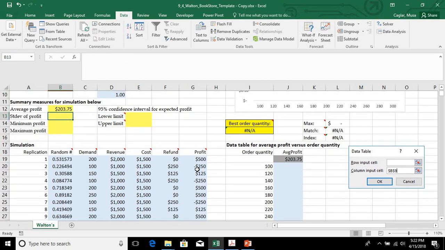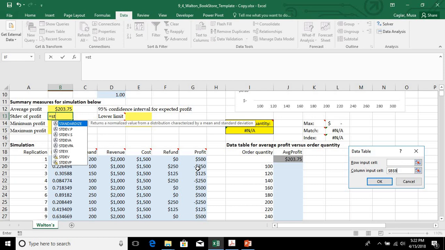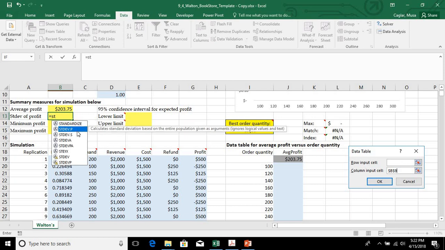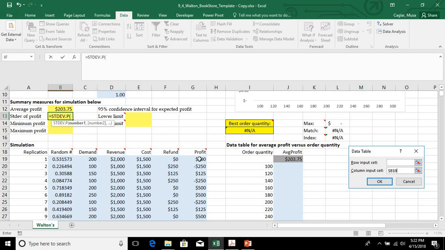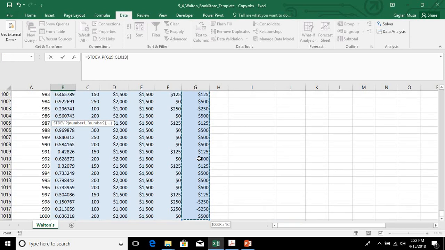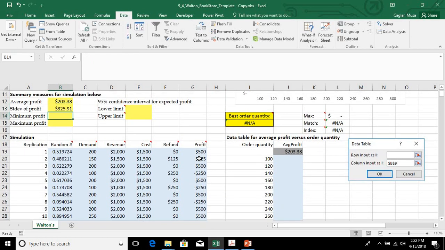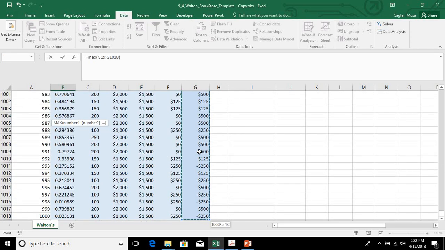What about the standard deviation? We're gonna use this function. P stands for population. I'm gonna use Control Shift down arrow. Same idea. What is the maximum profit? We're gonna use, in this position, Control Shift down arrow, close the parentheses.